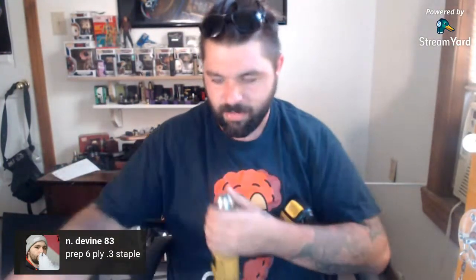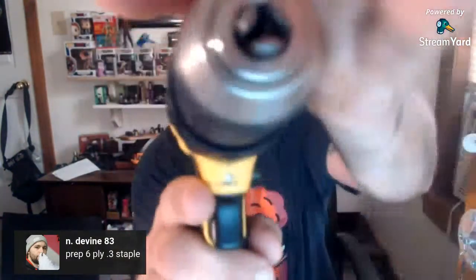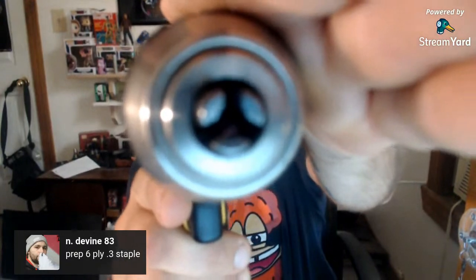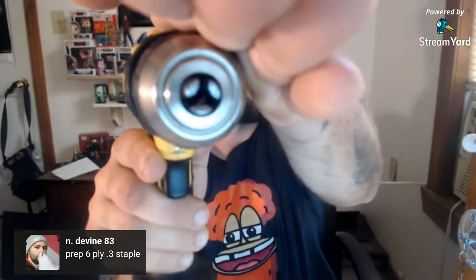I'm building coils. Should be fun for me. All right, so I have 6-ply of 0.3 here. And I have my drill. Now, sometimes there's gunk that gets caught up in this drill, especially when you use hot glue. You get like on the bottom thing, you could probably see in a second. See on the bottom thing, there's something chilling. That's not good. You don't want that. That's got to come out because that's going to interfere.